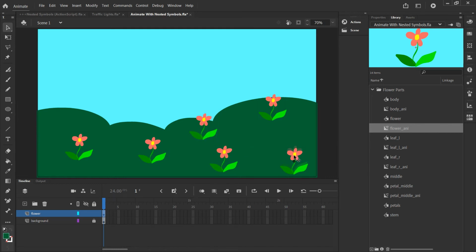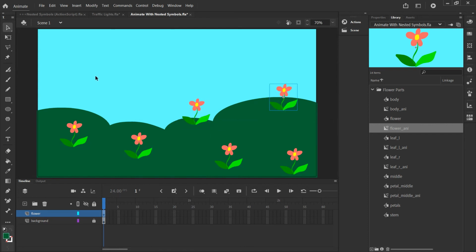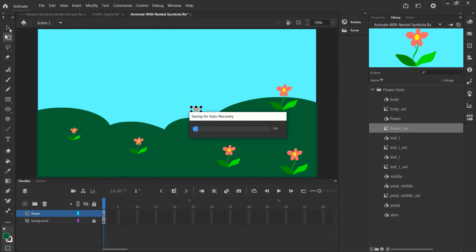Now the flowers at the front, we're going to make slightly bigger than the flowers further back. So use the free transform tool to sort out the size of your flowers. This one is a little bit further back, so we'll make it a little bit smaller. Smaller again. That's gone off the mountain, so I'll just use my arrow keys to bring it back down. And then this one here at the back is the smallest of all because it's the farthest away. There we go.